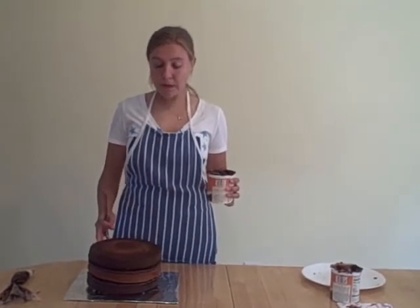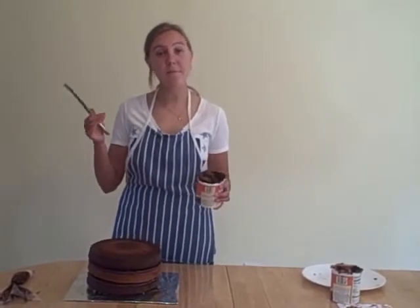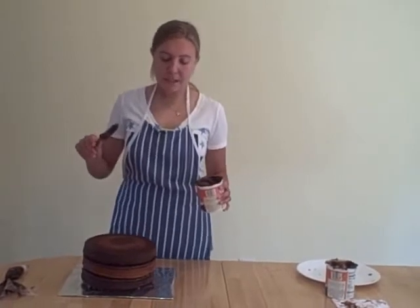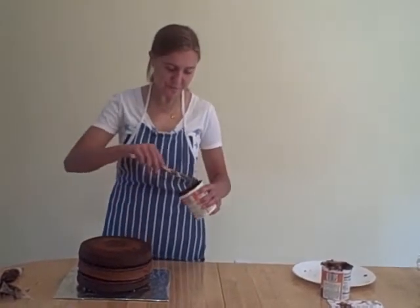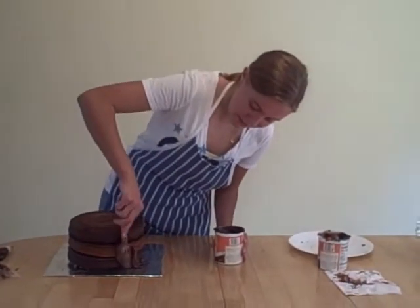One of the important ideas about frosting a cake is to never lift up your icing tool. I'm simply using a knife, but you can use any sort of spatula that you want. By not lifting up your icing tool, it prevents crumbs from entering your icing and makes the cake look more crisp and professional. So you're going to start out by just simply adding icing to the sides.